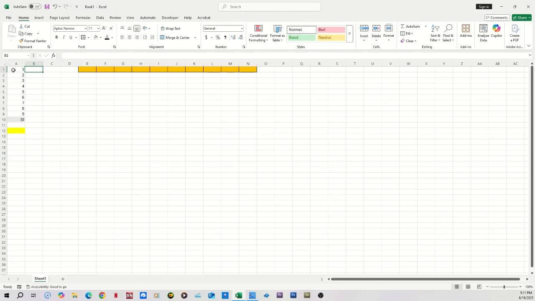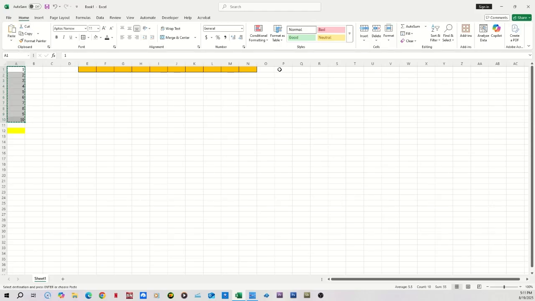So we have cell A1, which starts my data right here. I'm going to left-click in there, and I'm going to hold that left-click down. Then I'm going to drag all the way down to the end of my data, which will be right here where the 10 is. And then I'm going to go ahead and come up to cut, because we're going to cut it. And then I'm going to pick my new spot.